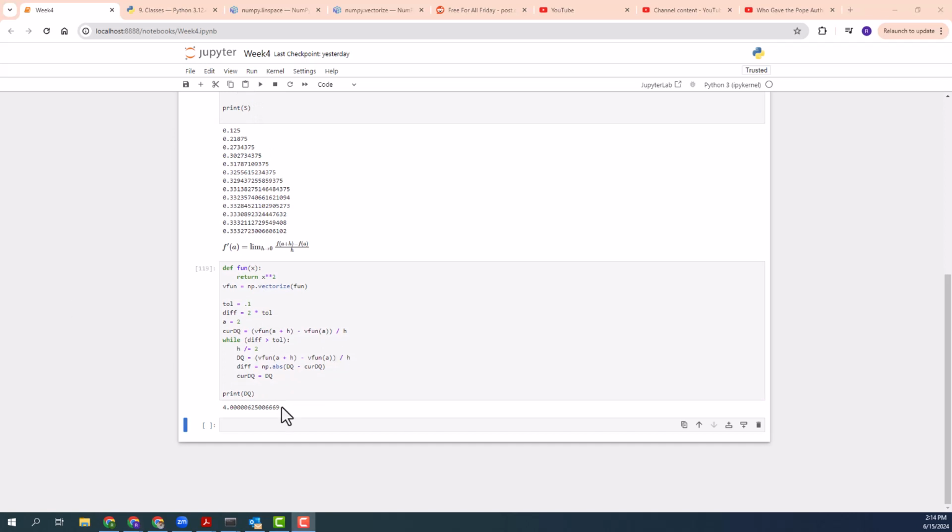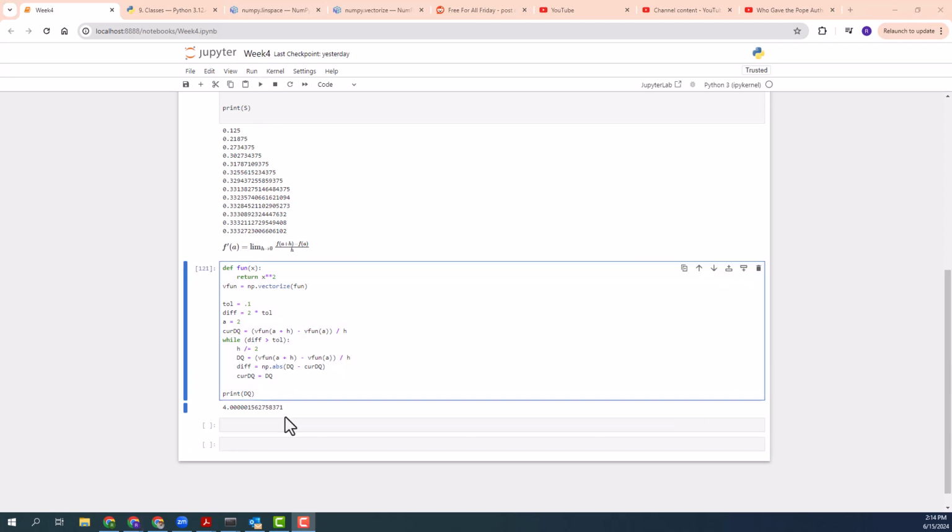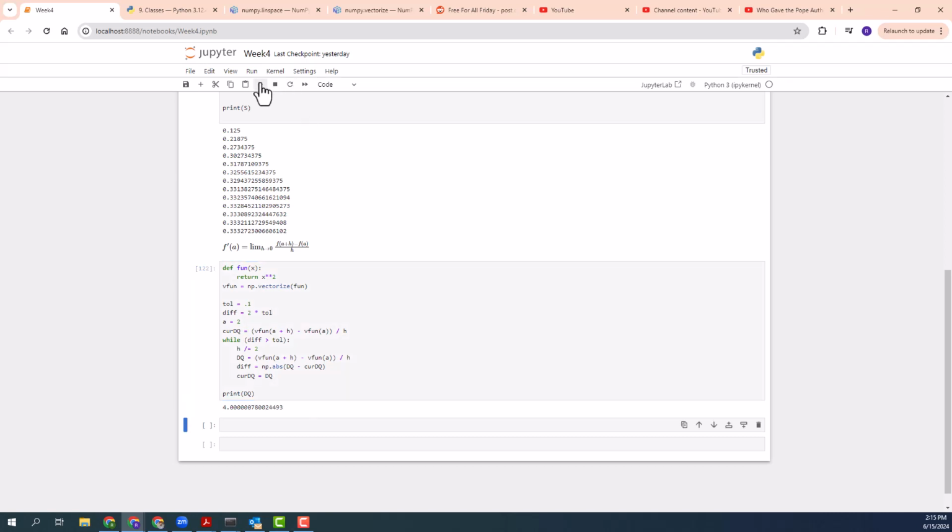So I'm not sure why it looks like the approximation is better than it was when tolerance is... Oh, so I just realized what's happening here is I did not set a starting value of h up here. Well, I think I had one, then I must have deleted it. Again, this is where Jupyter can really cause problems, because every time I run this, it's getting closer and closer to 4, and it didn't make any sense to me, but it's because it's starting with the old value of h, which is already pretty small.